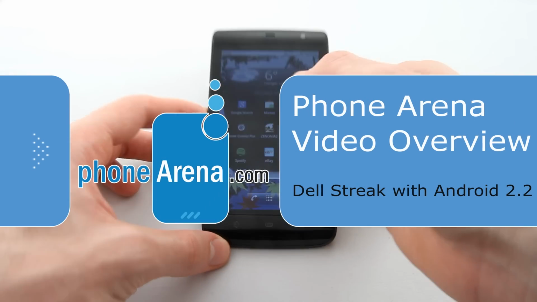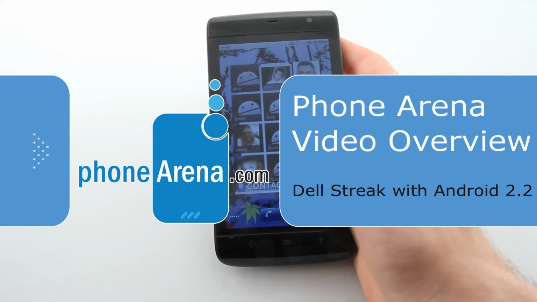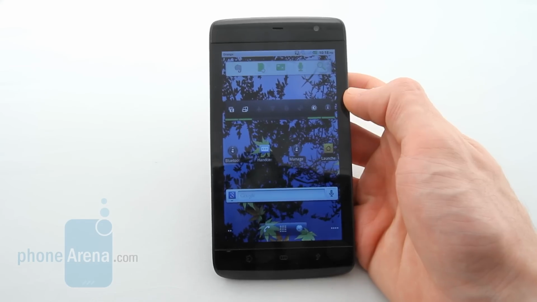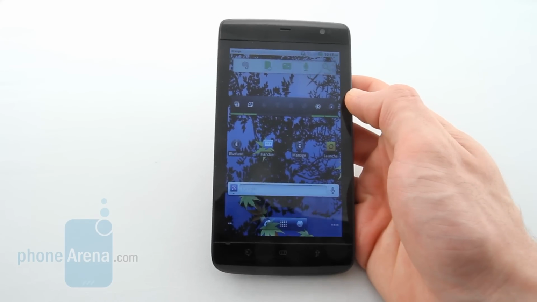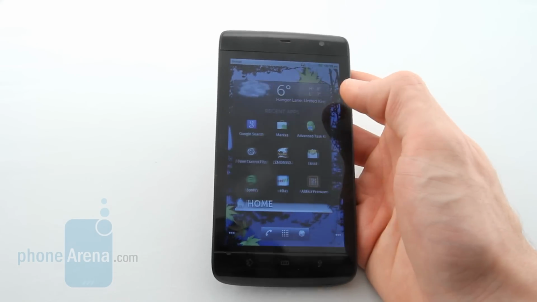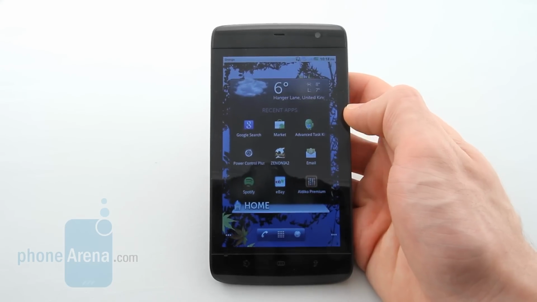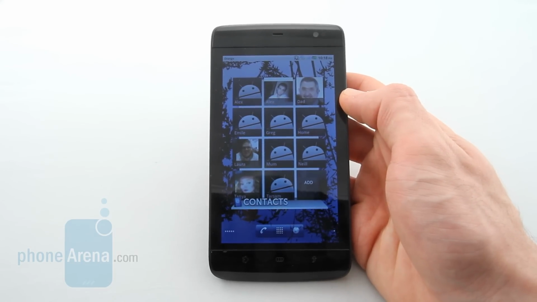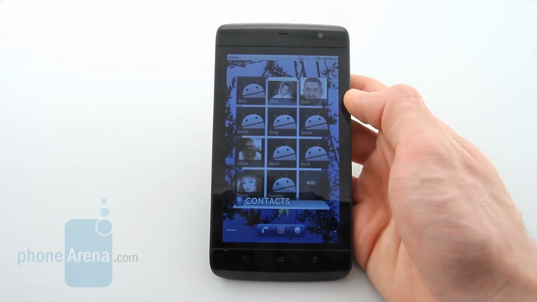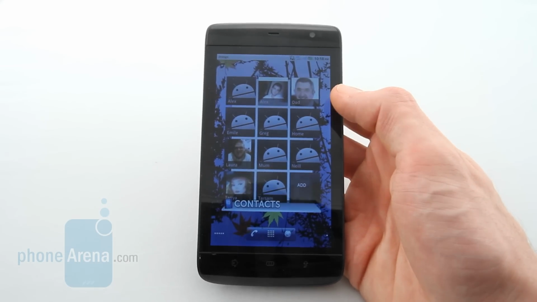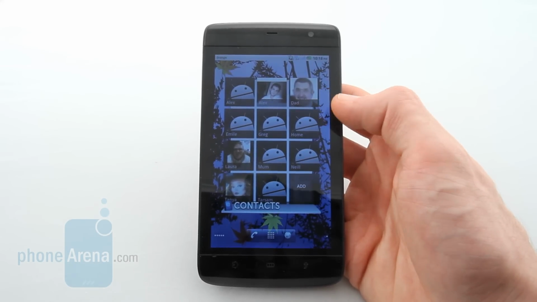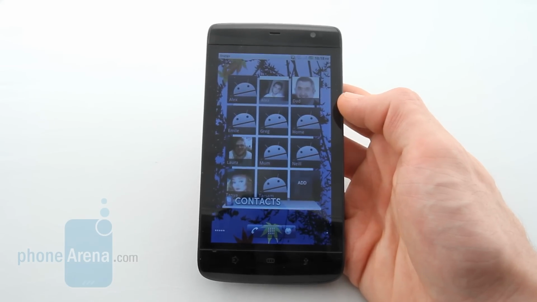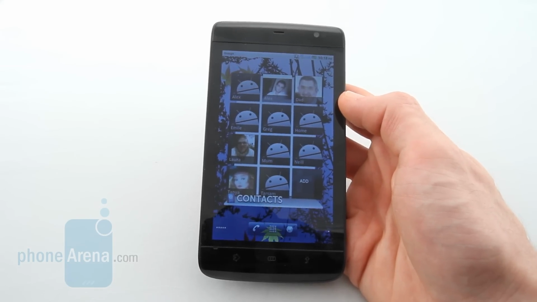We've already reviewed this Streak a couple of months ago, but since its Android 2.2 update, it's received a host of very cool features that we feel warrant a second look. The main feature included is Dell Stage UI. This user interface is applied to the future lineup of Dell Android handsets as seen at CES 2011. So the fact we get a sneak preview of it with the Dell Streak is a pretty cool thing indeed. So let's take a closer look at A, Dell Stage UI, and B, all the changes made under the hood.